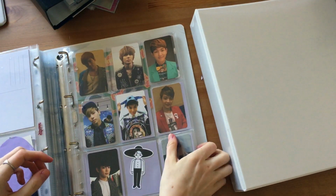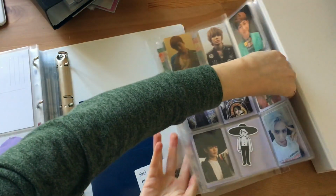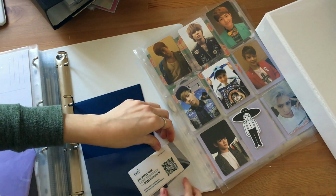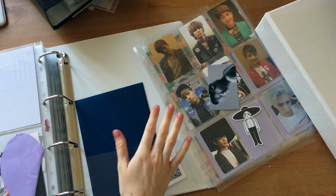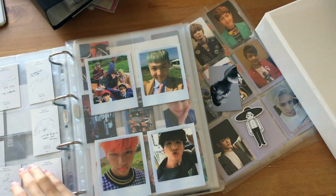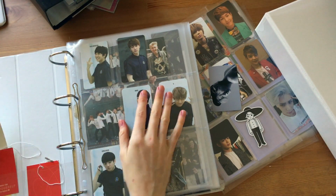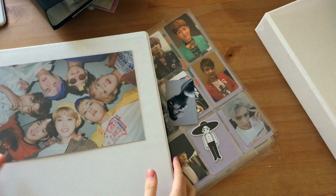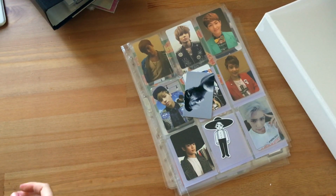Here we go. All BTS. So, I now officially have one binder full of BTS merch. Yeah, photo cards. Anyways, there's nothing BTS here.